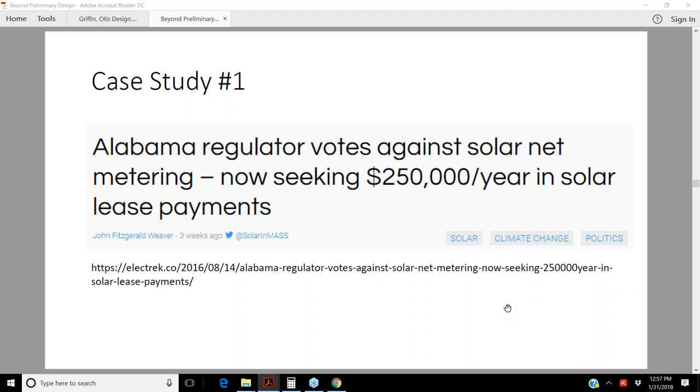So I'd say it's not a very consumer-friendly solar policy in Alabama, no state net metering law, nothing like that. But they went to develop their very first community solar project, and it didn't make it out of the ethics committee vote because it turned out that the landowner was the public utility commissioner. He didn't see why that would be a conflict of interest, given that he's the one who gives a thumbs up or thumbs down on state net metering laws, and he was getting $250,000 of land lease payments out of the proposed project. So that one didn't go anywhere. Let's explore some more real projects.